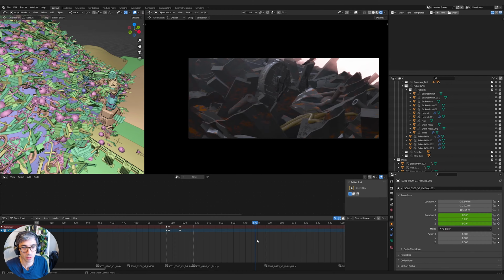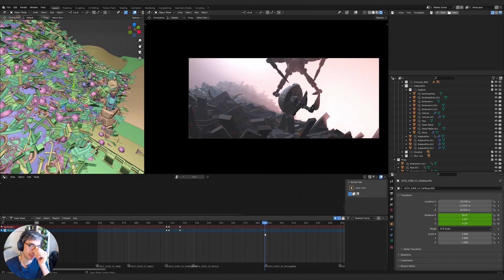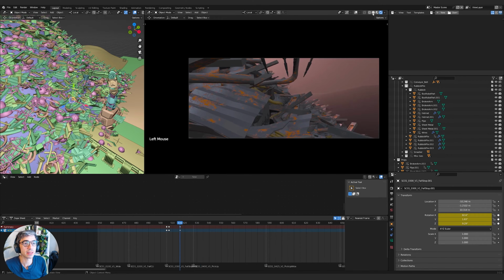I usually like working in this mode, having it rendered and actually work. But this particular scene, because of all the GeoNodes objects and all the rubbish, is just too heavy to get a good playback. So that's why I'm keeping that off.